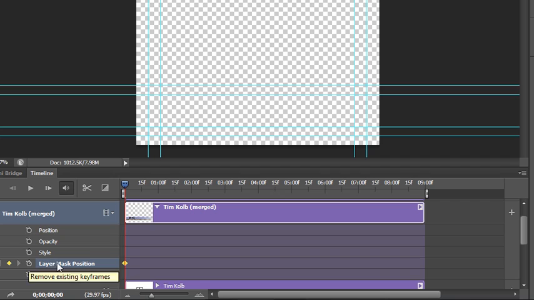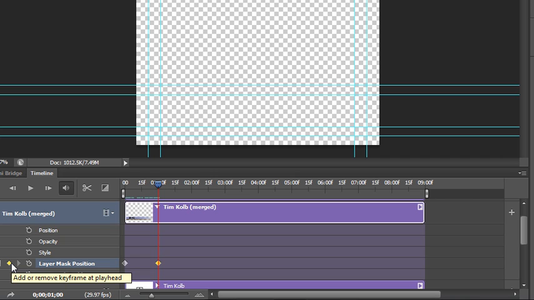Click the stopwatch here, and that sets down a keyframe at the 00 mark. A keyframe will mark the beginning and/or the end of any change or transition in a layer's look and feel. So we've dropped in the layer mask position here, and now we're going to move the playhead, the timeline indicator, to the 1 frame mark, and click the diamond to insert another keyframe.